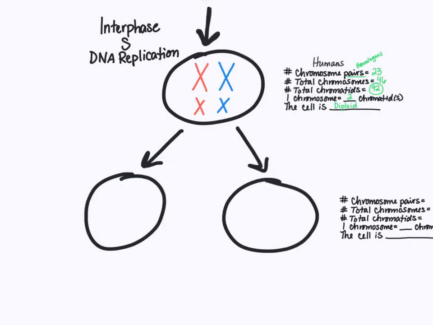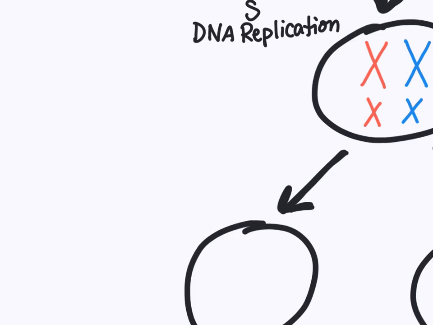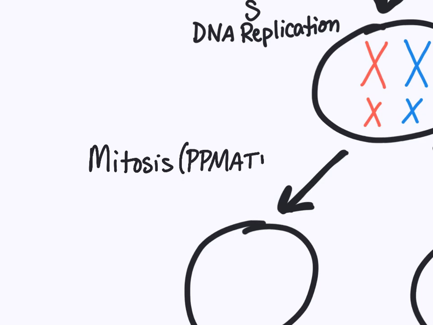So now let's take a look at what's happening during these arrows here. These arrows represent mitosis. And remember that mitosis is made up of those subphases that we can remember using the mnemonic PP-MAT-C. The key thing that happens during mitosis is that during metaphase, the chromosomes are going to line up along the middle of the cell like this. So during metaphase, the chromosomes line up in the middle of the cell.